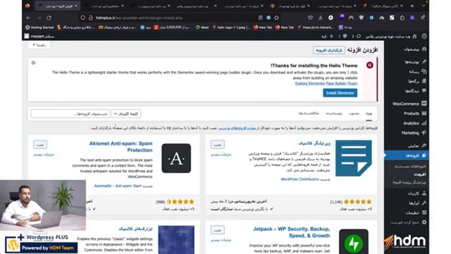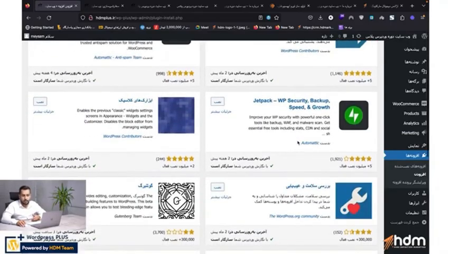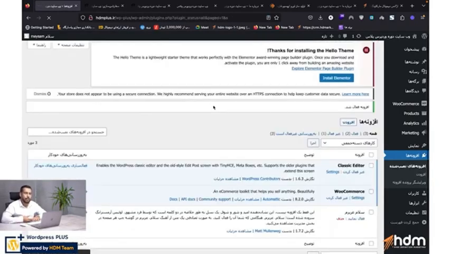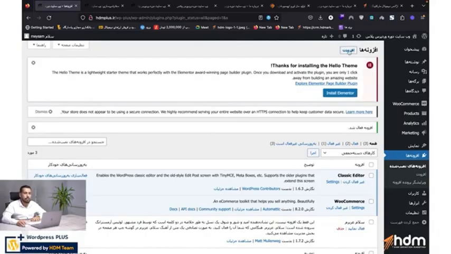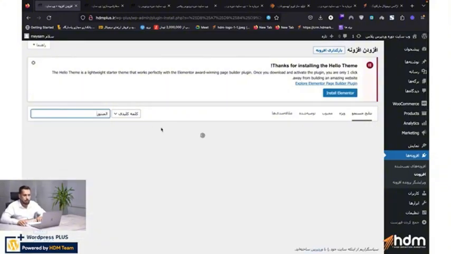Some plugins, guys, are always needed for my website, like Complete WordPress Security. The classic editor, depending on the type of work I am doing. If I want to use a page builder, I can. I can download the basic and simple version of Elementor from the repository, which is a page builder. We will get to what it is later, but I can also install it from the repository. If I search for Elementor here, whether in Persian or English, it usually shows up for me.